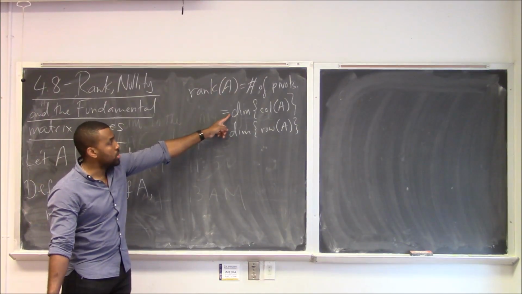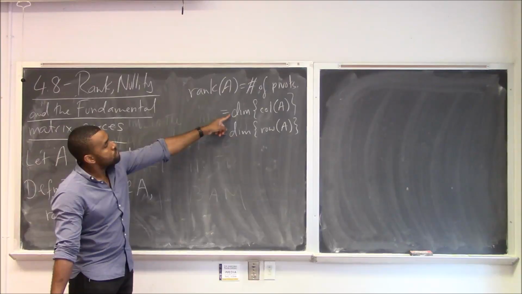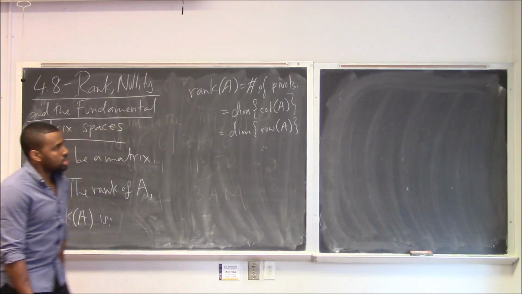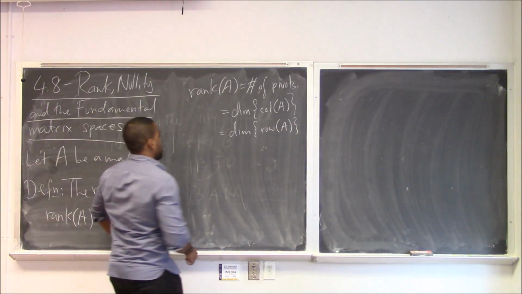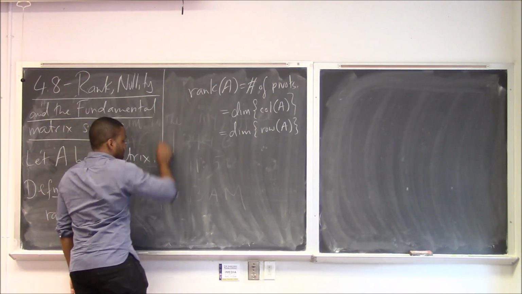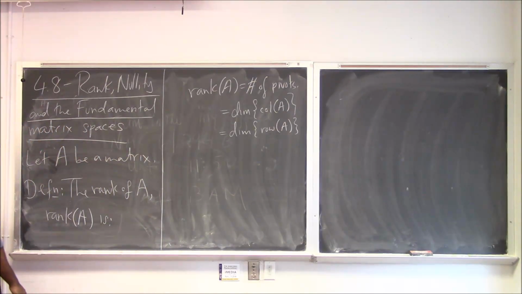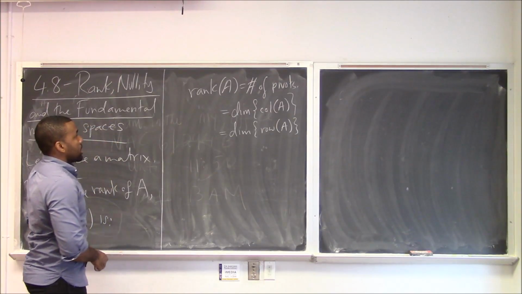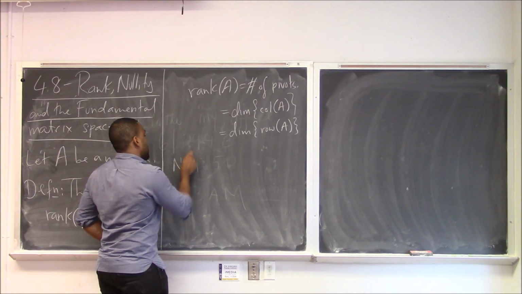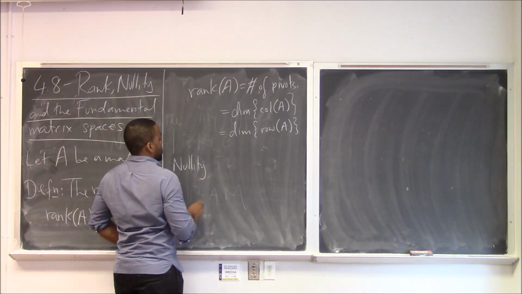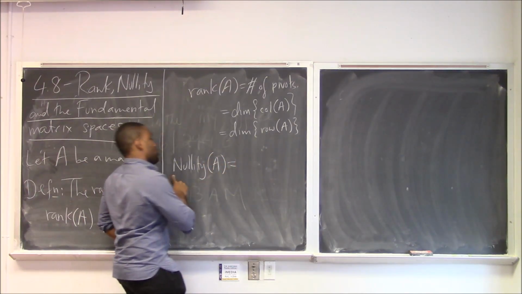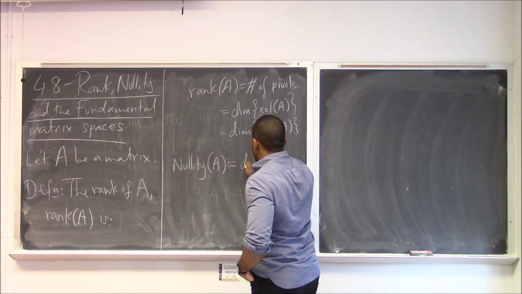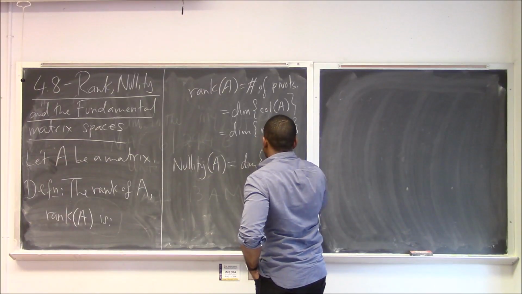And how did we measure the dimension of something? The cardinality of its basis. The cardinality of the basis gives us the dimension. At least for vector spaces; there are things with non-integer dimensions, but those are different kinds of objects. So that is your rank. The nullity of A, which you write out as the entire word, is another definition. This is the dimension of the null space.